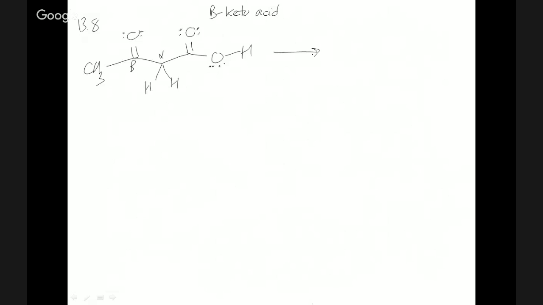But when we heat this up, when we have a beta carbonyl, that beta carbonyl will stay at the end. But we do a substitution. It's going to look like magic at first, but we're going to talk about a mechanism. So there's the alpha and beta carbons. The zero carbon, this carbon and its oxygens, are gone. So we're going to lose CO2.